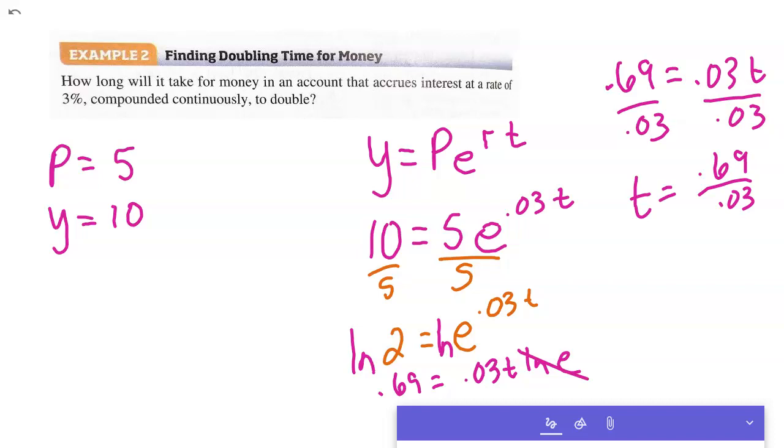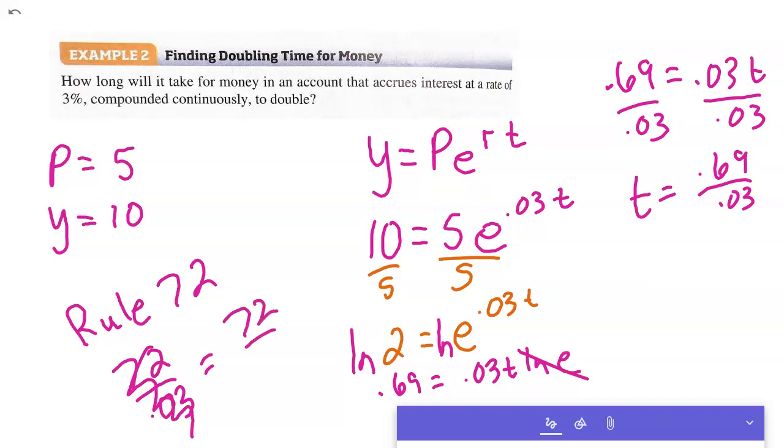Well, we know this thing called the rule of 72, which tells us the doubling time approximately. So 72 divided by, not 0.03, sorry, just 72 divided by 3. Because if it was 0.03, then we'd want 0.72. You'd have to move the decimal over twice. So what I'm trying to get at is the rule of 72 and the rule of 69 are the same rule. They just came up with the rule of 72 because it has more divisors than the number 69.